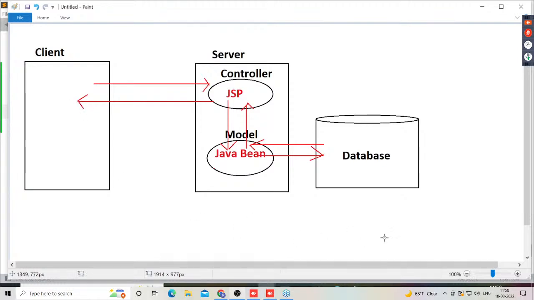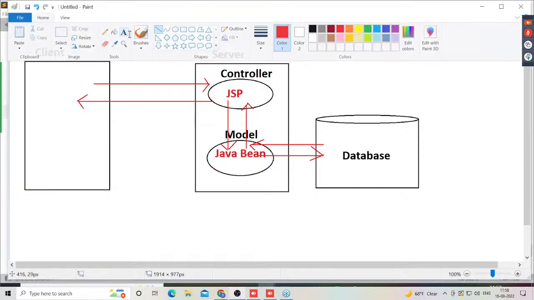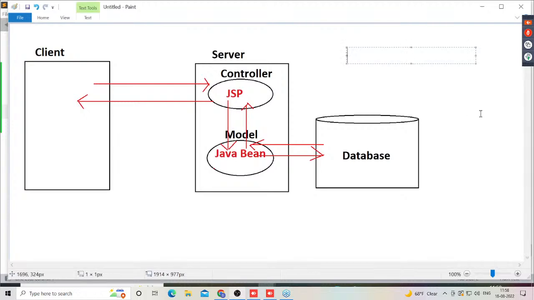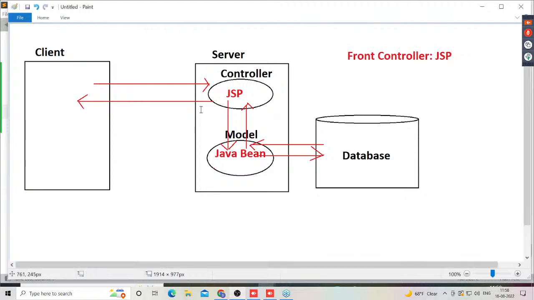This is an outdated model, an old model, a completely deprecated model. Now I want to introduce some content. Try to understand this clearly. In this model, who is the controller? Who is the front controller? The front controller is the front person who takes the request from the client and processes that request. He is the first person in our application. Who is that front controller? A JSP page is acting as the front controller. The JSP page is responsible for processing the total request. Observe carefully.